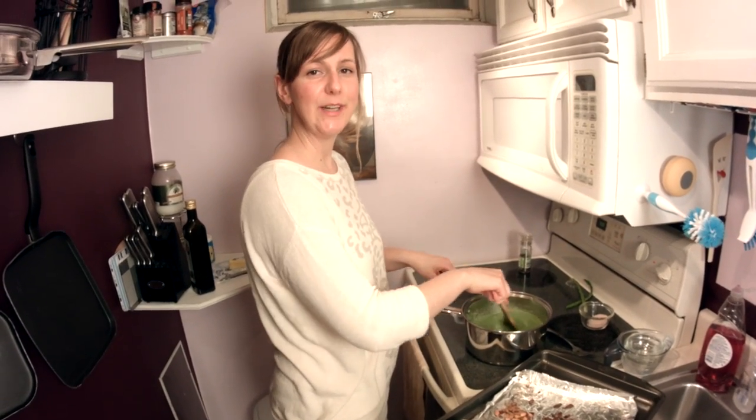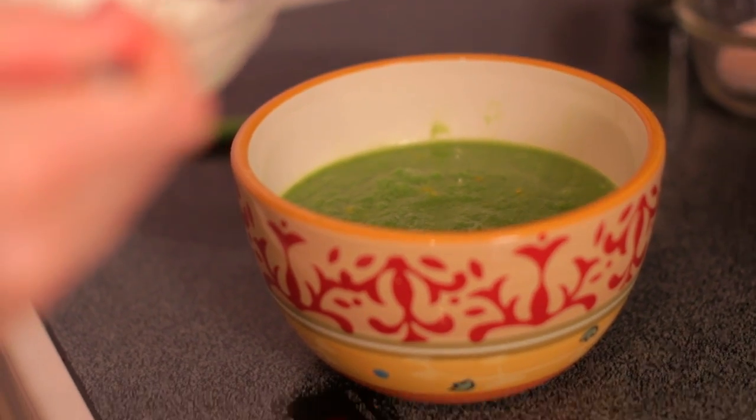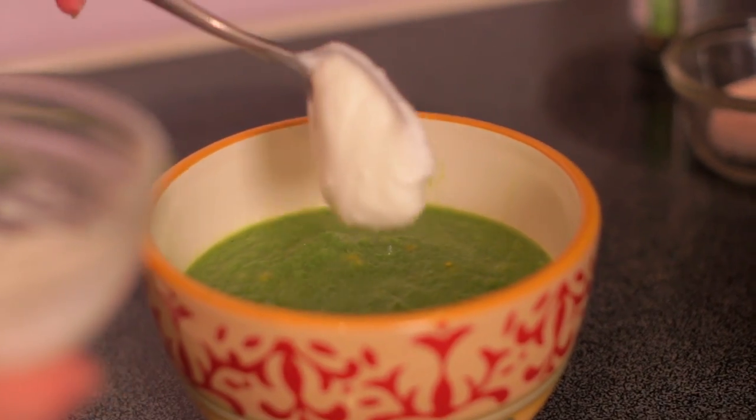And look at this green. Guess how many artificial colors are in this bowl? You guessed right — zero. From here I'm going to serve it in bowls and call it a day. Alright, the baby's awake and the soup put to the test came through. It was really quick, and now I'm going to quickly try if it's actually tasty. Tastes like spring, I want to say. A healthy spring. Absolutely recommendable. See you all later.